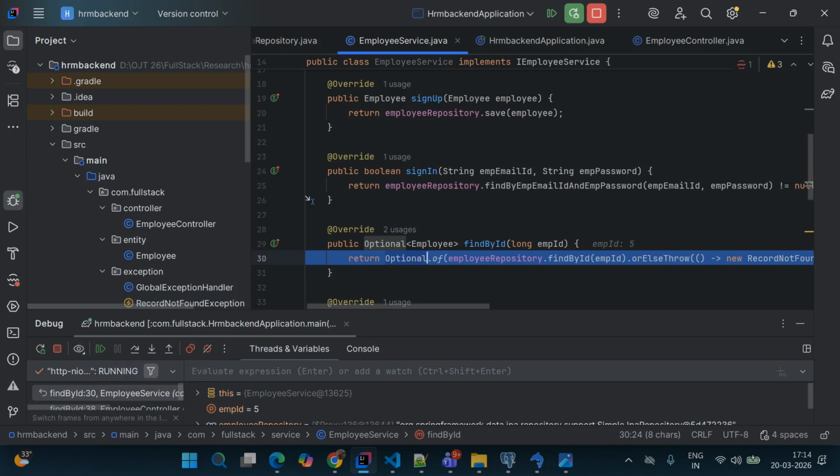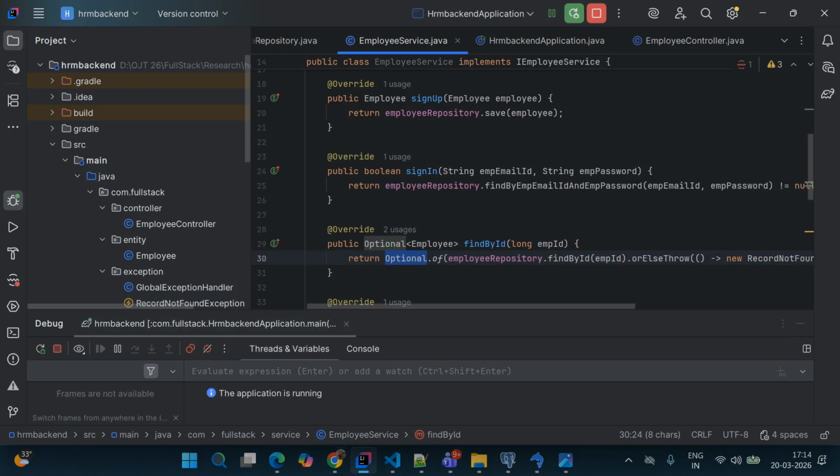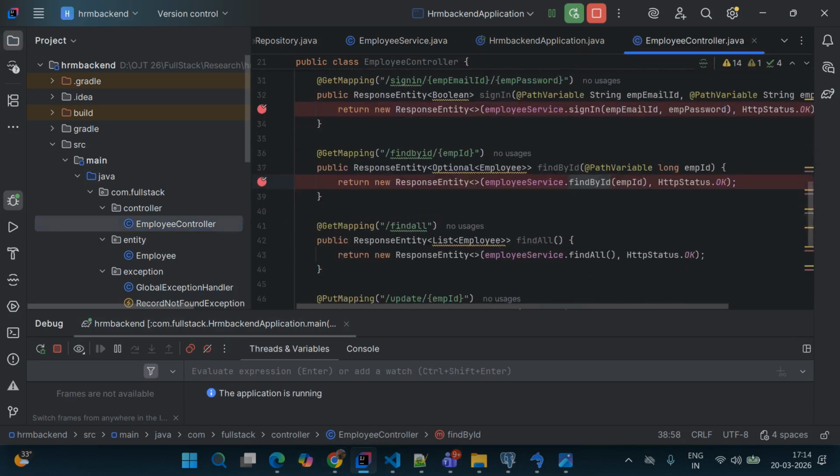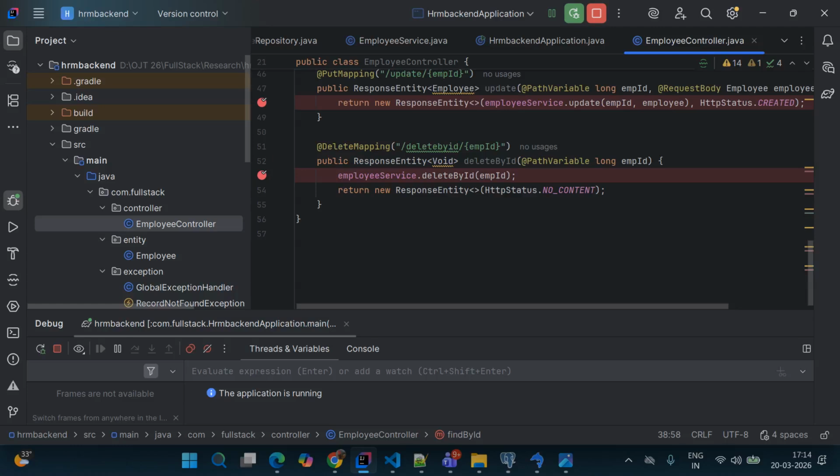Yes, I want to show you this one. See what I will do. I will just resume it, and again I will come back to here. In the employee controller, we have the delete mapping available. For that also we have added a breakpoint there, right? Then you are going to click on move breakpoints here.